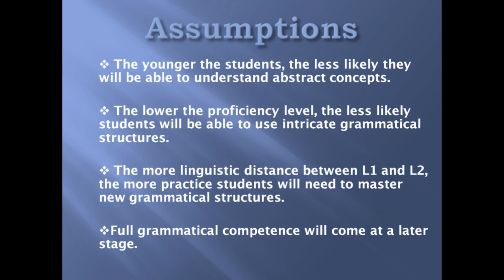When using a communicative approach to teach grammar, there are a few things a teacher needs to consider. First, the younger the students, the less likely they will be able to understand abstract concepts. Second, the lower the proficiency level, the less likely students will be able to use intricate grammatical structures. Third, the more linguistic distance between first language and second language, the more practice students will need to master new grammatical structures. And fourth, full grammatical competence will come at a later stage.